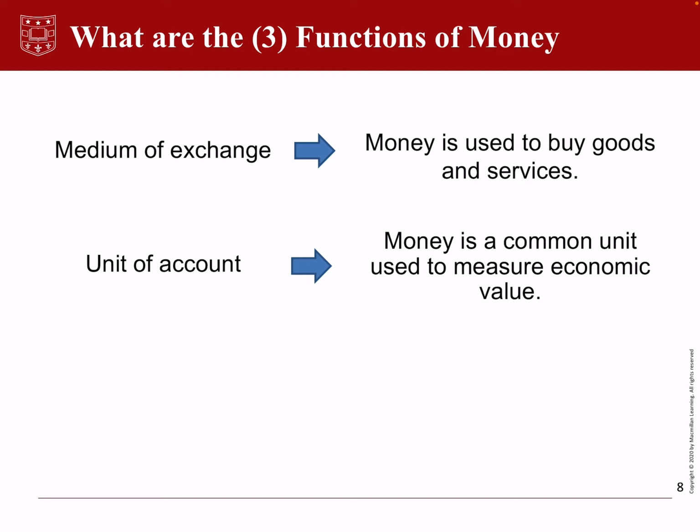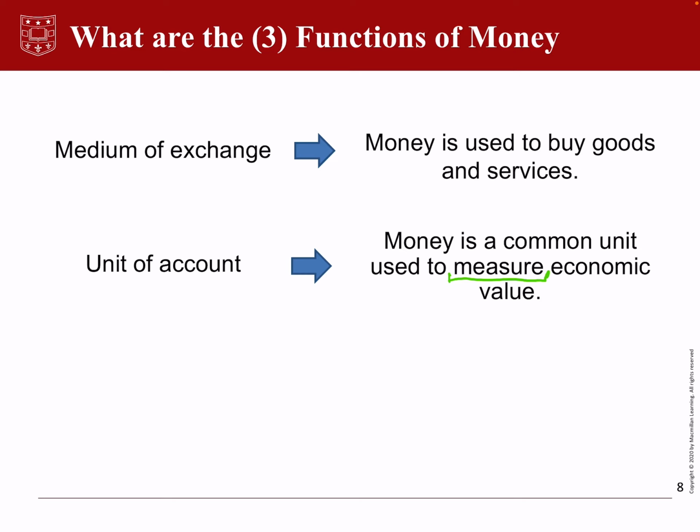A second function of money is that it serves as a unit of account. And this is to say that money is the common unit that we use to measure economic value. And I think focusing on this word measure is particularly helpful. So when I was learning this, I used to think about this as a ruler or tape measure, that you were literally measuring out, like a tape measure would measure distance, that a dollar or a unit of currency is measuring out a particular value.